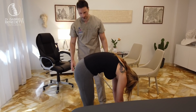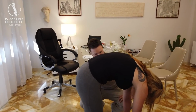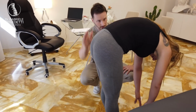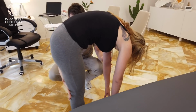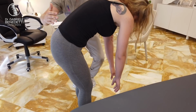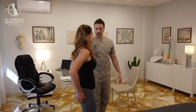Yeah, it is. Okay, now do you feel some muscles stretching here? Yes. Just stiff here? Yes, I feel. Okay, only on the legs, not on the low back? Yes, only the legs. Okay, good. Now bend your knees to back, okay? Perfect. And slowly try to protect this area and you come back. Good. It's better.